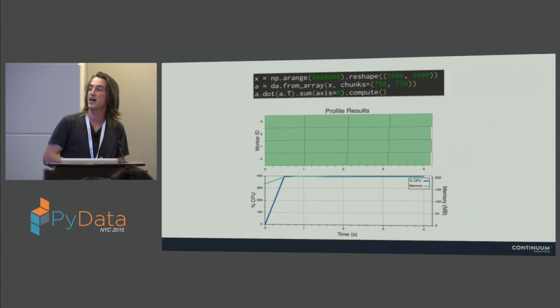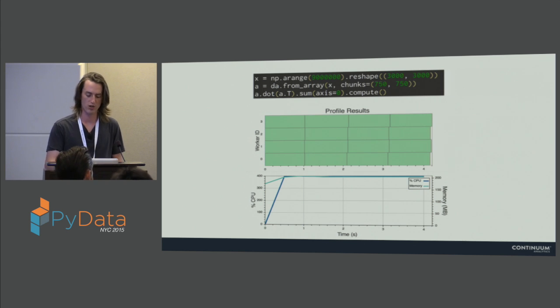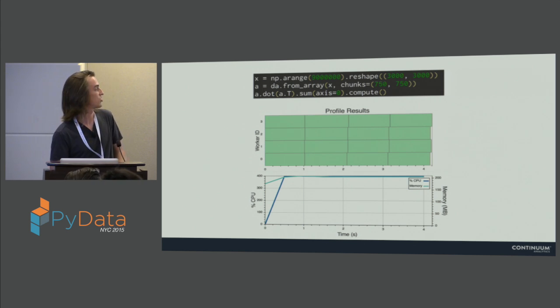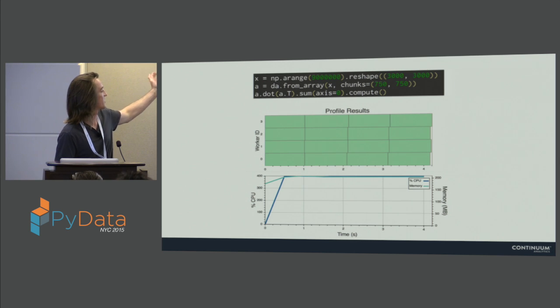So this is using Dask to do what can actually be done in memory with NumPy, a threaded operation for matrix multiplication, and then doing a sum along a single axis. And so what you see below that is a profile plot. Dask actually generates these. We have nice diagnostics tools. And so we have 4 workers, so each of those is a thread. And you can see the nice Gantt-style chart going through where they're all being fully used.